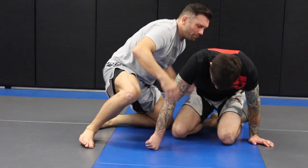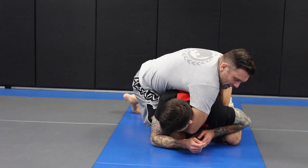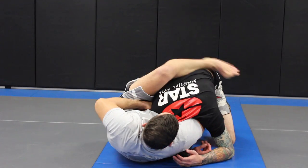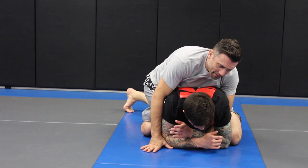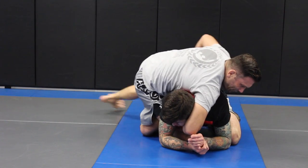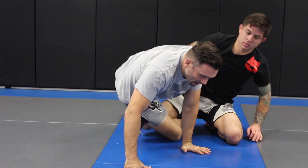Another great position to get this guillotine is from back control with one hook. If I feel like I'm a bit stifled and my opponent is doing a good job of controlling, this is a great place — it's hard to see coming. The right hand goes right through the neck; I like to hold on to my own thigh with my right hand, then the left hand goes and grabs. Before I sit, just as I was saying, we pull the slack out as we sit, address the slack, and then we have our head-arm guillotine. I throw my right arm over the top, my left arm goes to get my right hand. I step my left leg back but I base — I don't sit until my grip is made. Once the grip is made, I slide under, pull all the slack out, throw my leg up over the top, and we have our head-arm katagatame guillotine-style choke.